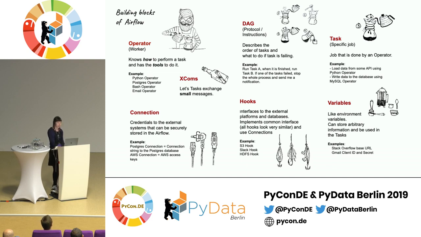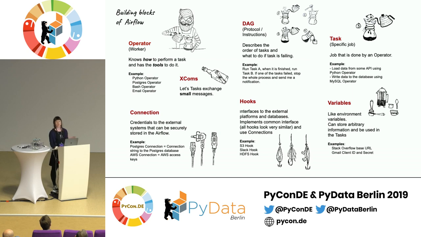Okay, so now we have our goal, right? The pipeline we want to build, and we have the tools that Airflow provides. Let's just go and we can go start building the pipeline. And the first thing that you need usually is to install everything and have it deployed somewhere. But all this is out of scope of this presentation. But in the Git repository that I provided in the beginning, you can find some links that can help you get started. But let's just imagine we have everything installed.